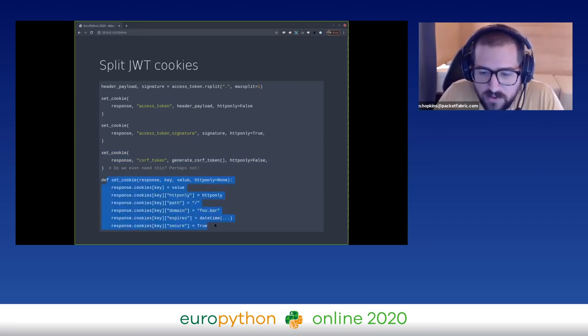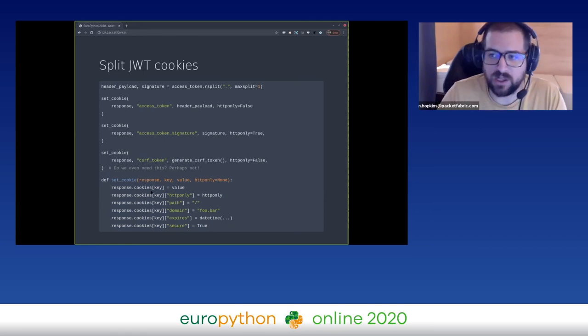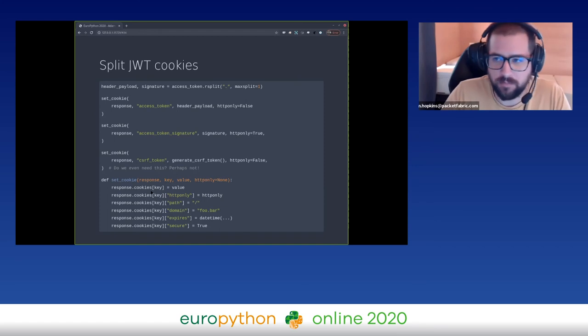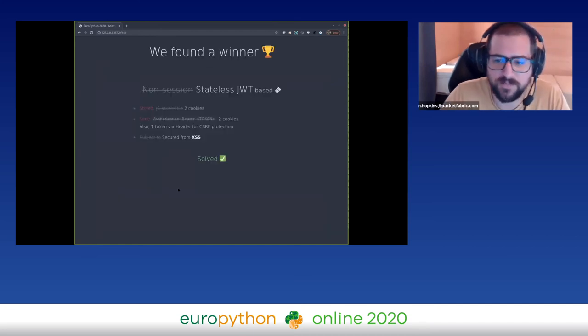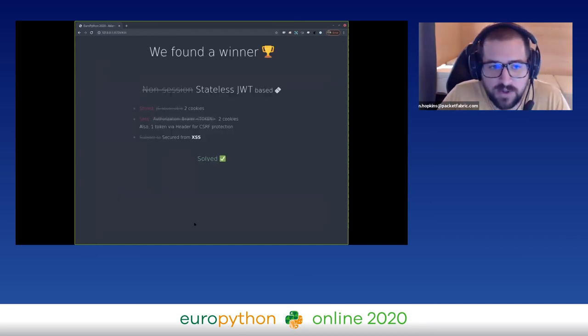Okay, so this is how you would set cookies inside of Sanic. It sort of acts and looks like a dictionary, but not really, because as you can see here, this value is just a string. So it kind of looks like it, but just know it's something a little bit different. So we can say our cookie key equals value, and then set all this meta information on it afterwards.